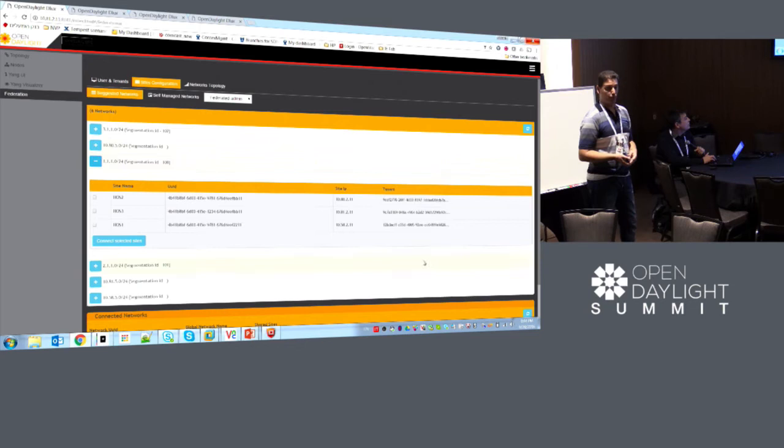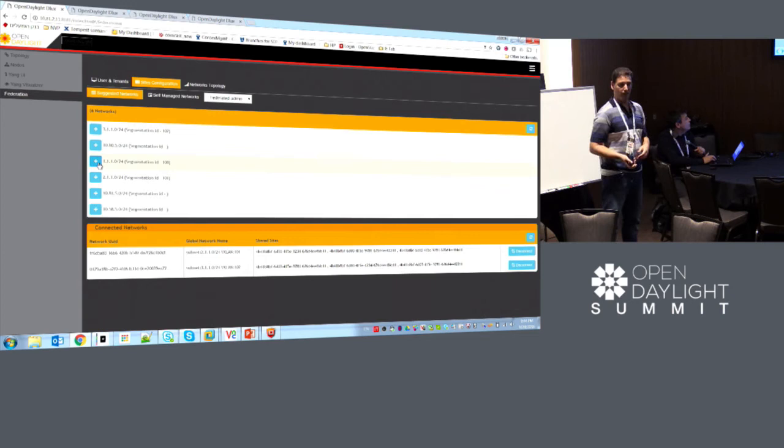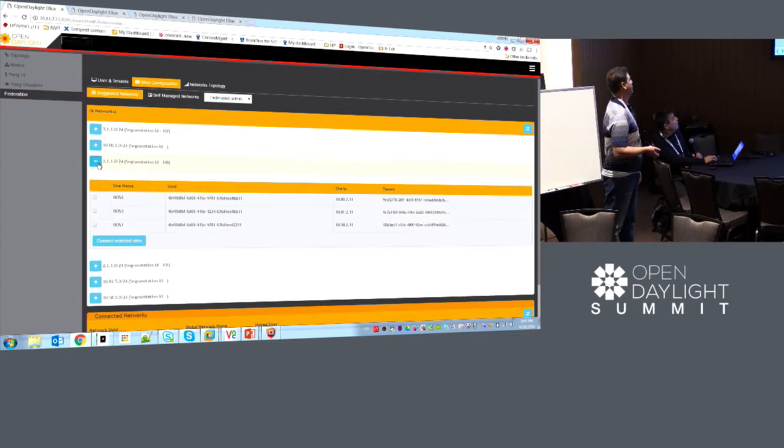We pick one of the subnets, and it automatically propagates from the site. The federation manager queries each one of the ODLs, gets the list of potential networks, and collects them over here. From now on we can connect a specific subnet to have the connectivity between them. If you just open one of them, by selecting the specific site that we want to connect and clicking on connect site, the federation manager will invoke an RPC on each one of the relevant sites. This RPC says, I want to add the netvirt model in order to have the connectivity ready for having flows that run between the sites.